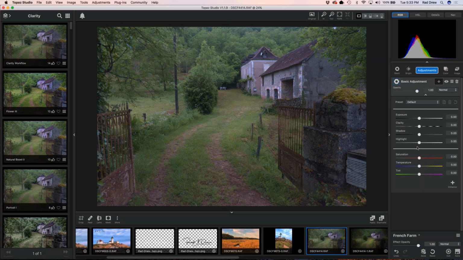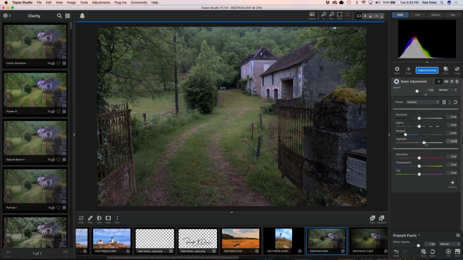I'm going to watch my histogram, and I'm going to take my shadows down, and I'm going to take my highlights over, to get this thing out of the way. And I might come down now and take my saturation up a little bit, bring out some of that color, and then maybe play with my exposure.